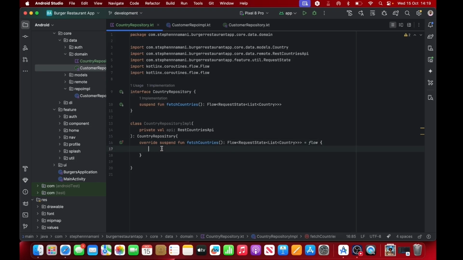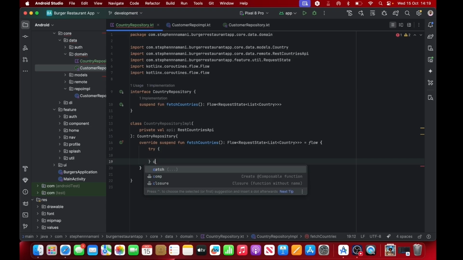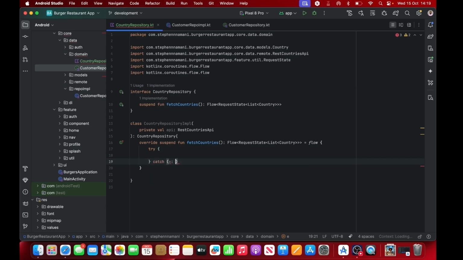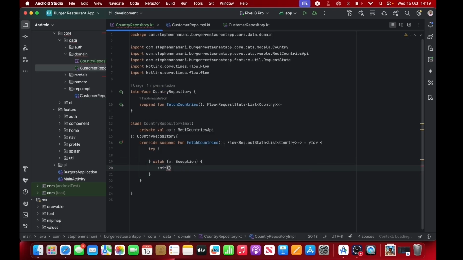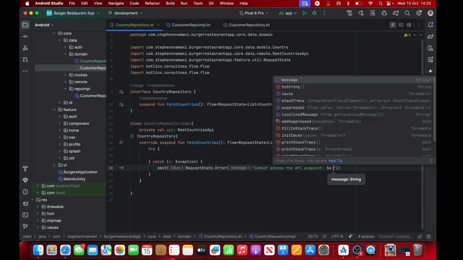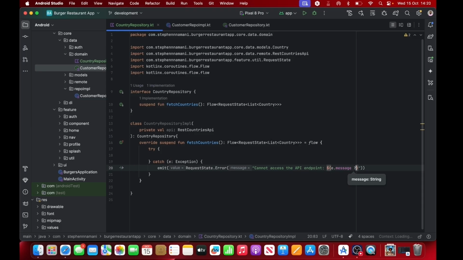Okay, so here we can use a try catch, and in the catch we can use our get all our exceptions, and in those exceptions we can emit our request state dot error, and we can just pass a simple message that says cannot access the API endpoint, and we pass our e.message like this, or we can return unknown error like this.